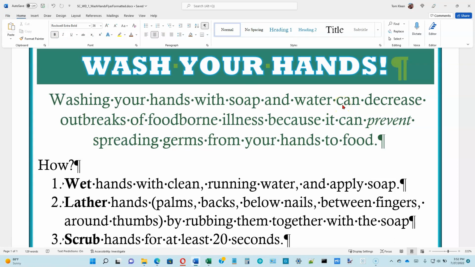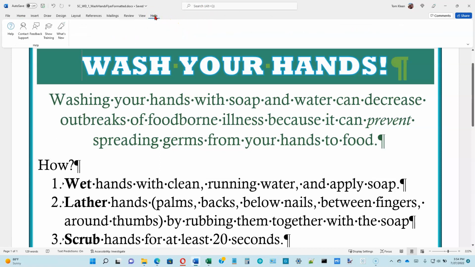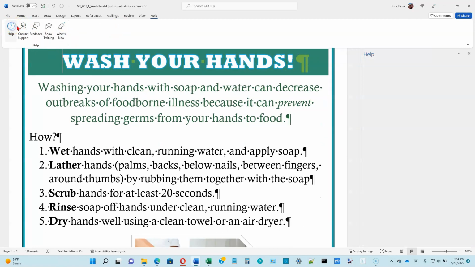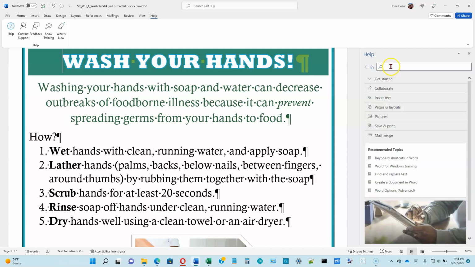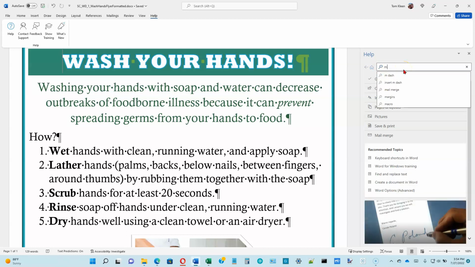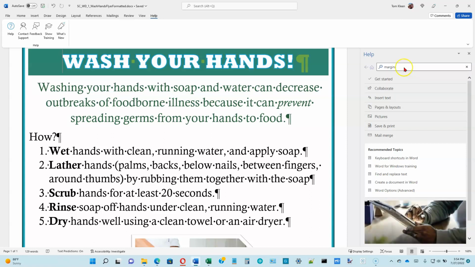Now we're going to take a look at using help in Word with the top of page 1-73. There's a couple of ways to do this. Well, the Tell Me feature isn't working on my computer today for whatever reason, so we're going to skip that, and we're going to go on to using the help feature of Word. So let's click on the help button over here on the left. Over here on the right, we'll get a window that opens up. We can type in whatever we want to learn about. So we're going to try margins here. Hit enter when you're done.